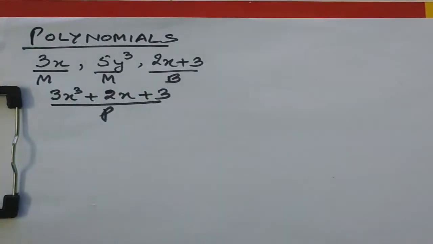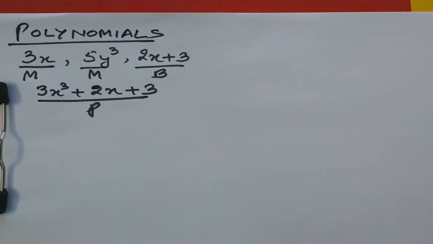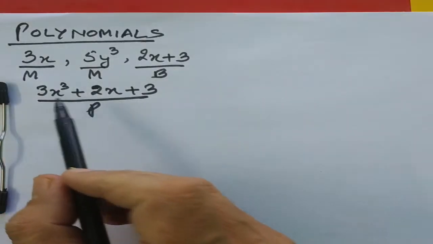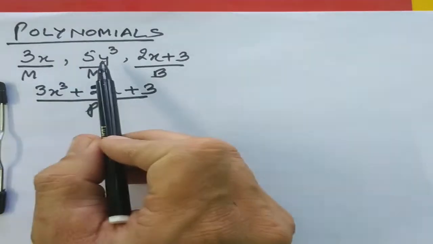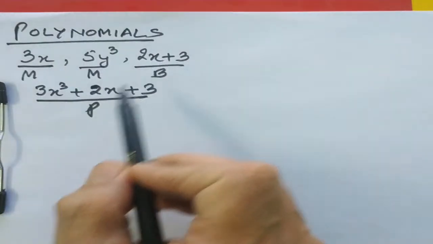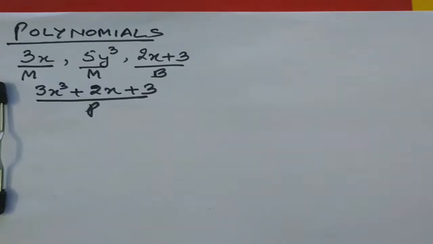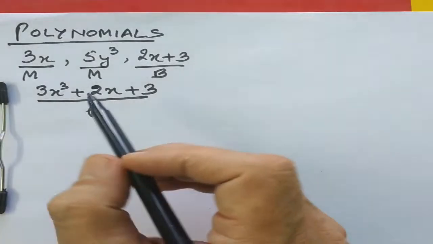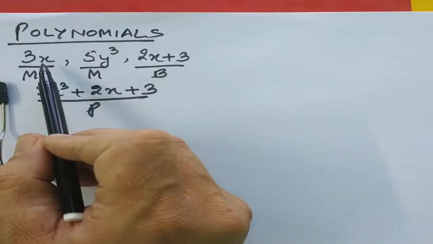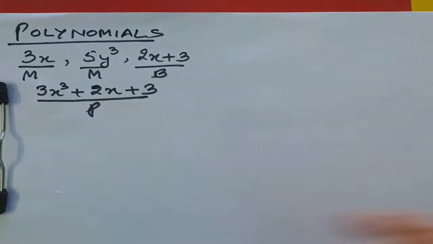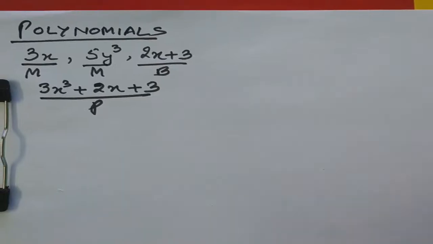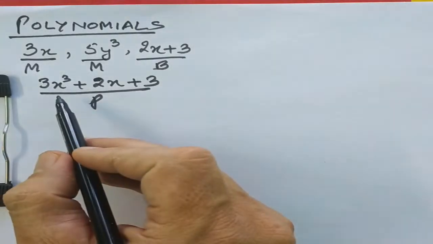So here in class 9th, we have to understand what is a polynomial and what are the basic things. So we will not consider the single term, double term, or three terms. We will consider the polynomial. In higher classes, polynomials are considered as any expression which may have one or two or three terms. So the first thing we have to understand is what is a part of a polynomial.